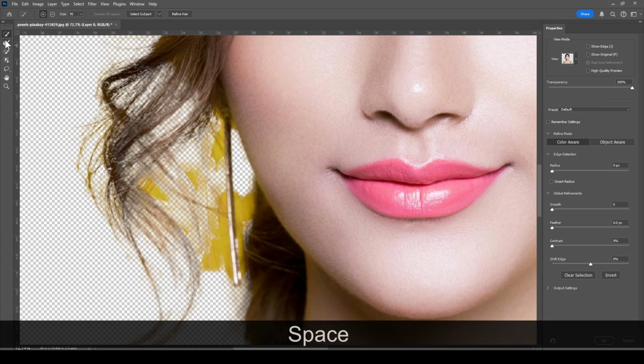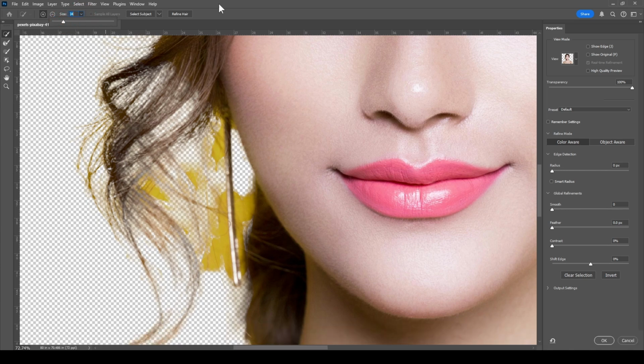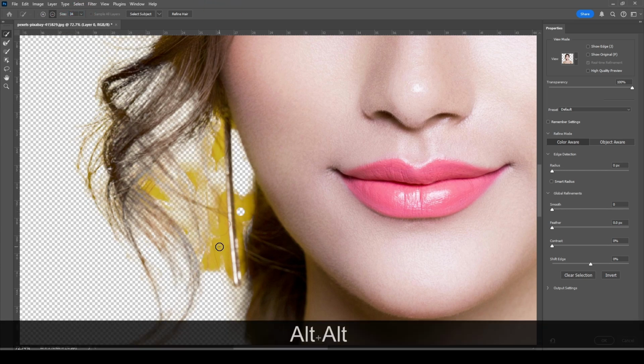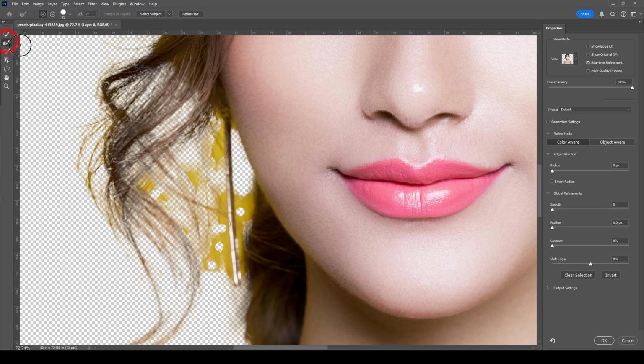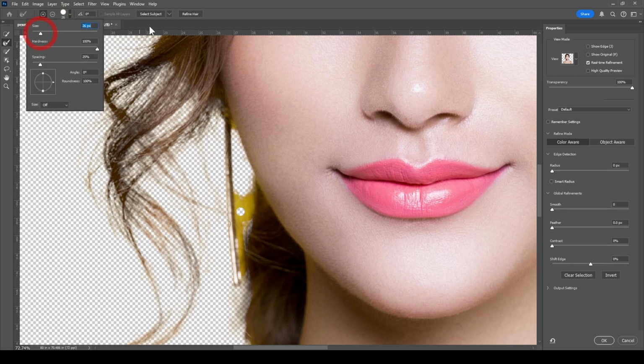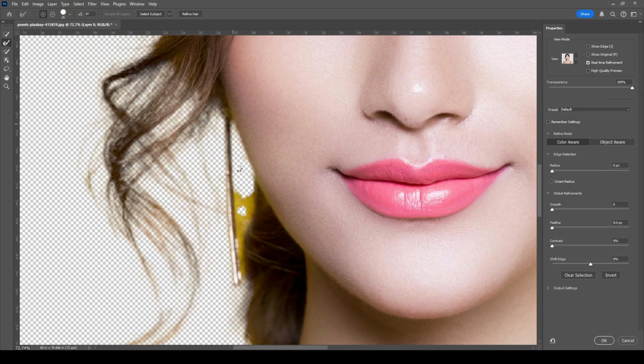Okay, so deselect these. Oh, maybe I should make the brush smaller. Okay, let's make the brush smaller, and then deselect some yellow areas. All right, and then let's select edge refine. Okay, and then we can go back to it. Okay, like so. And I think we have to make the brush a little bit smaller right here for some detail work.